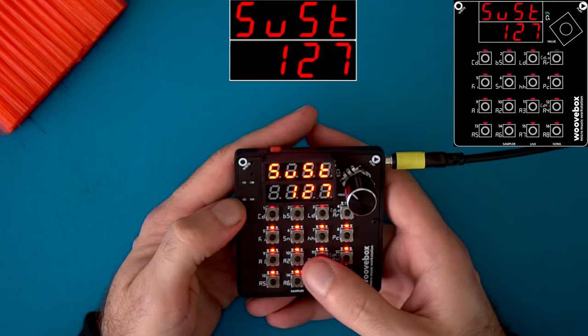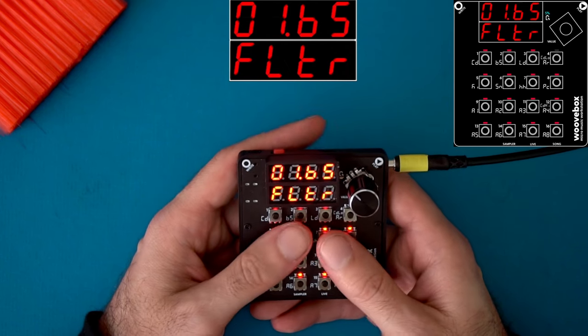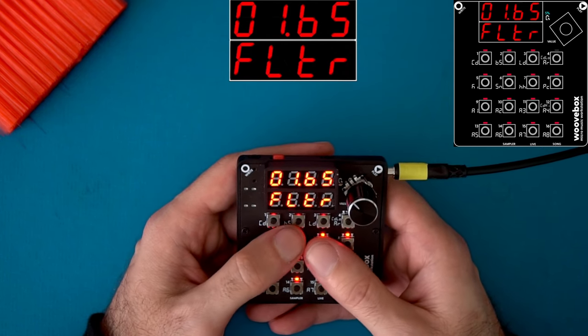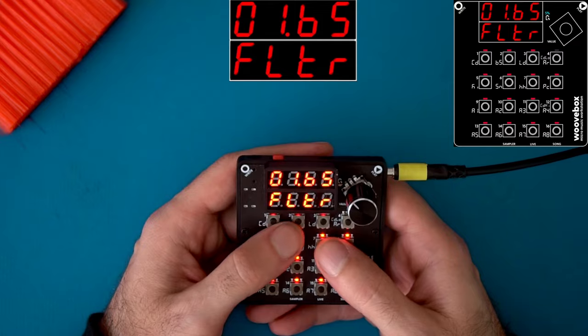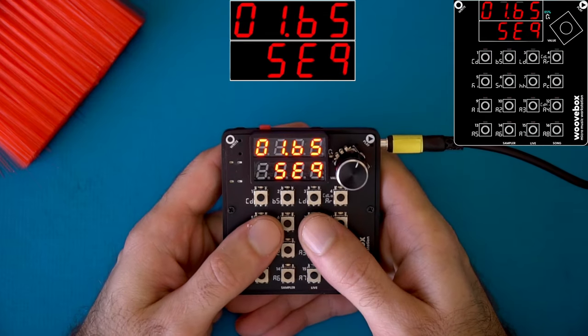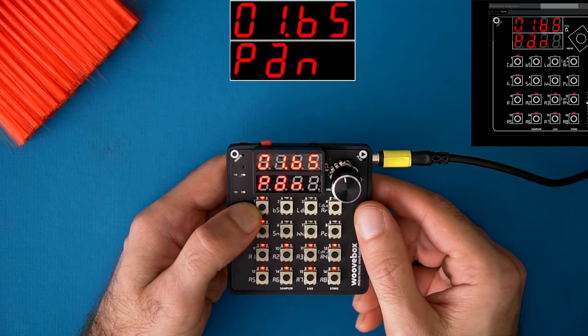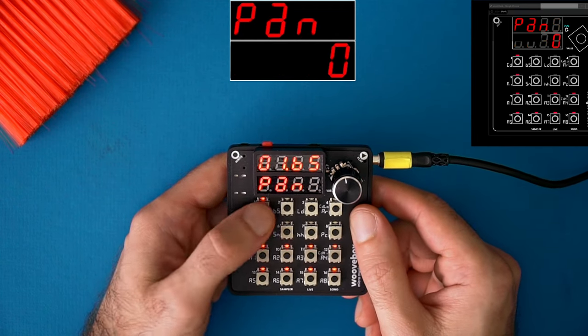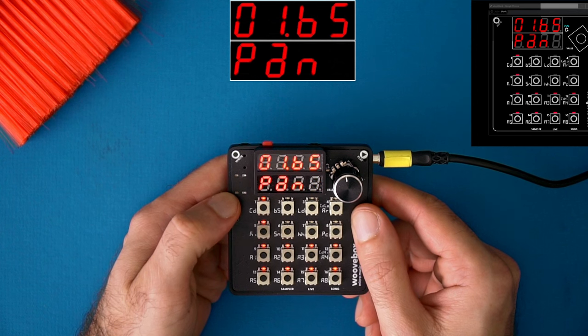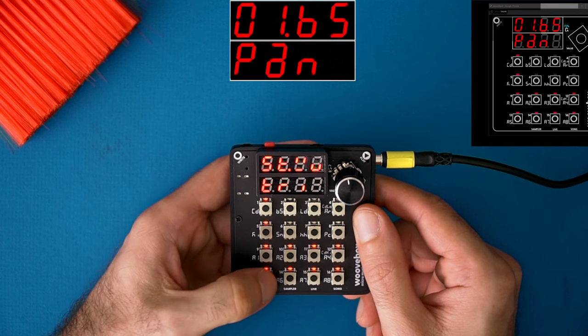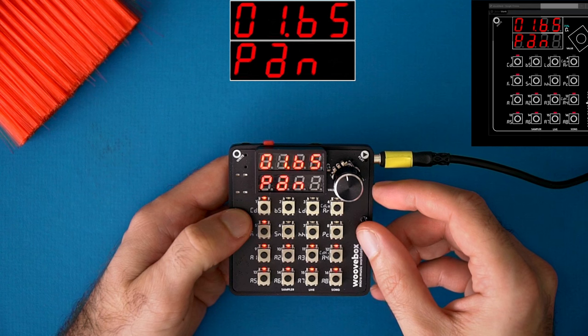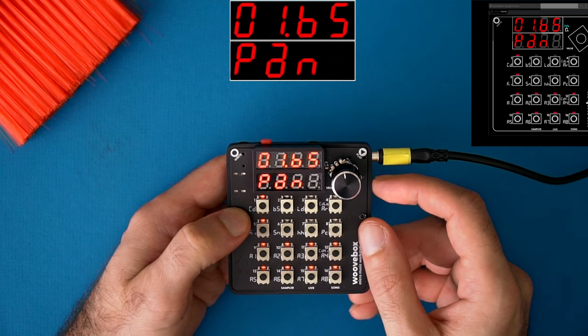All right, now I'm just getting carried away. So a couple things to know. The LFO rate and the LFO retrigger settings do not affect the sample and hold. The sample and hold retriggers on every note on event. And now let's demo all the filters. Since the encoder is stepped, I've decided to use the filter envelope to do the filter sweeps. So I'll just hit a key. And that's how we will demo the filters.